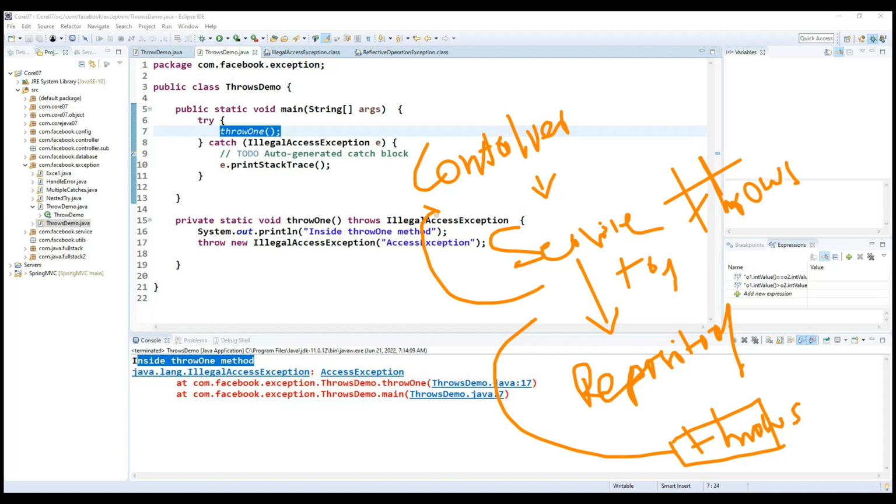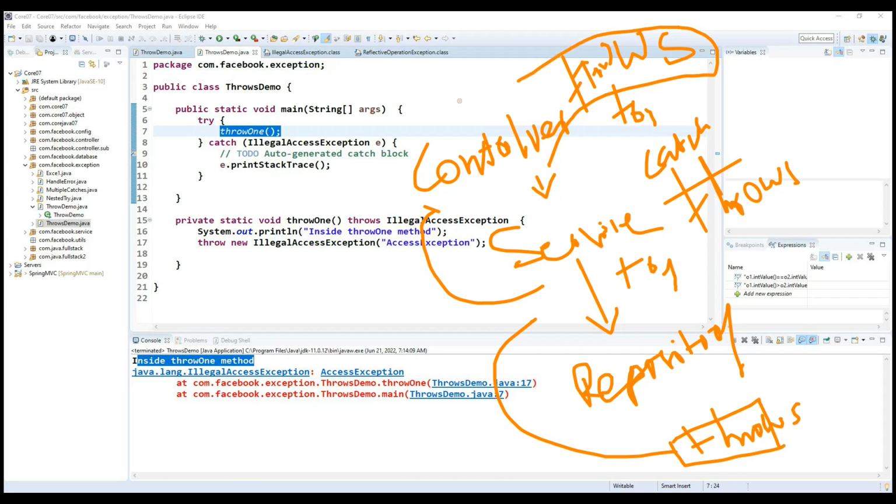Whenever you use this throws keyword, it will come back to the controller class. Again, inside the controller class we have two options: using try and catch, or, what happens otherwise, we can use the throws keyword here also. Then the default exception handling will take care of it. But instead of rethrowing in the controller class, the best way is to write try and catch, write the code and handle the exception, and provide whatever message we expect. This is important to understand whenever we use the throws keyword.